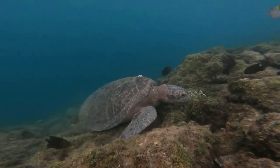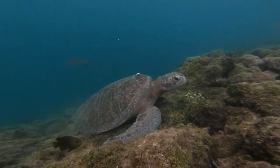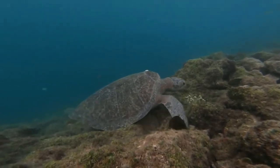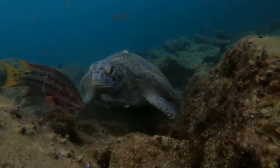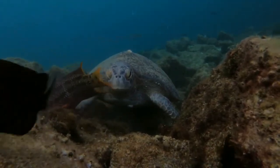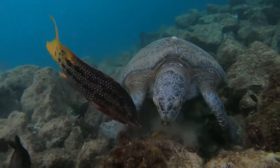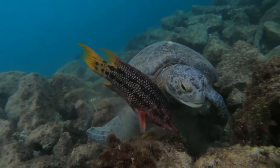Marine turtles are larger reptiles than their relatives. They are found in the tropics as they are most comfortable in warm water. In northern latitudes and cold climates, sea turtles are practically not found. The marine species have well-developed forelimbs, which are used as flippers, while hind legs practically do not participate in swimming. Some species of turtles have no shell at all, such as leatherback turtles. In the water, they become very mobile and develop great speed. Turtles are characterized by high levels of agility and show a high degree of orientation in the sea.